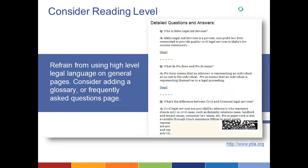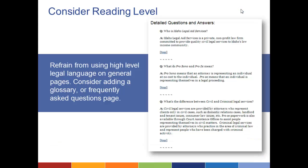Certainly think about reading level. This is more towards the realm of somebody who might have some mental disability or might not be a native English speaker. But certainly having really dense, very high-level academic text is going to be hard for many, many people to parse. And so it helps everybody to try to simplify and to put it at a fairly low reading level.